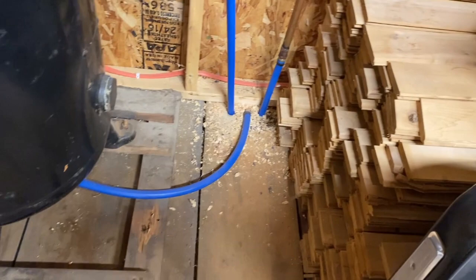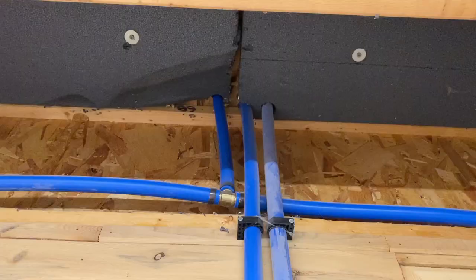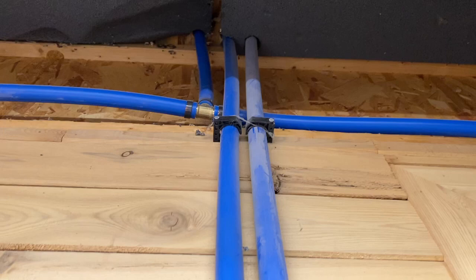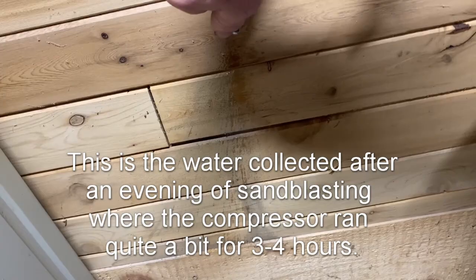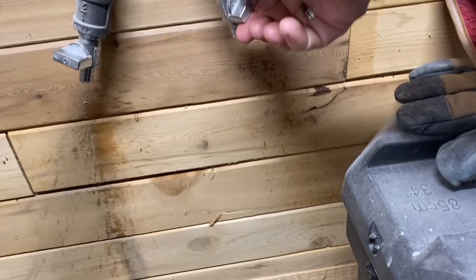Let's see what it looks like downstairs and see how much water two cycles generated. Here are the three lines coming through my upstairs floor: the left line feeds my system with dry air out the side of the tank, the middle one comes from the bottom of the tank, and the right-hand one comes from the cooling system. The one on the left is the one that used to get the majority of the water. After an evening of sandblasting — this is what comes out of the bottom of the tank, and this is what comes out of the cooler. Reversing the flow did capture more water in the cooler, but still a bunch is getting pushed all the way through into the tank.